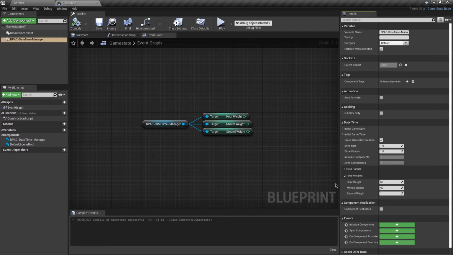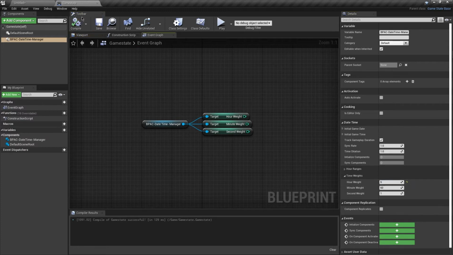If you think about a game like Five Nights at Freddy's, I don't know the exact weighting that they use, but let's say in game an hour lasts roughly 5 real time minutes. If I wanted to mimic that in my game, what I would do is I would set the hour to equal 5 minutes.